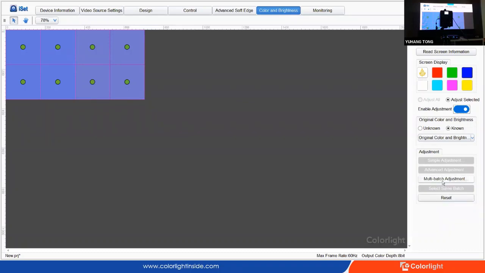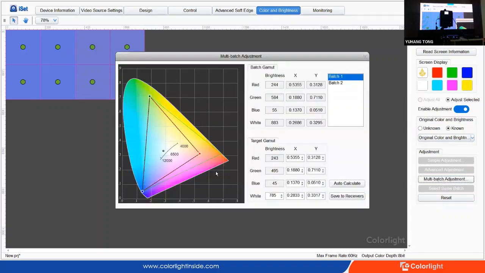Then click multi-batch adjustment over here. Let's look at the CIE chromaticity map on the left first. There are 3 triangles representing 3 color spaces. The red and green triangles represent 2 different batches of LED panels respectively.